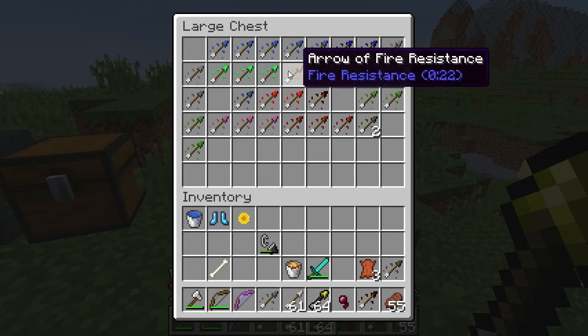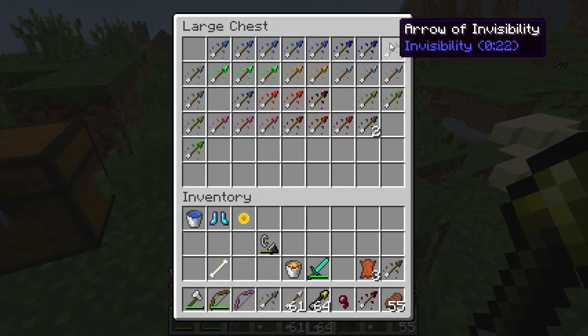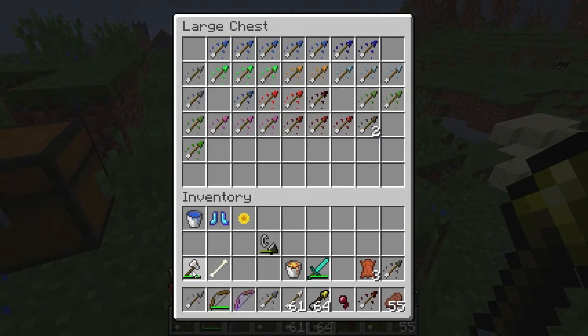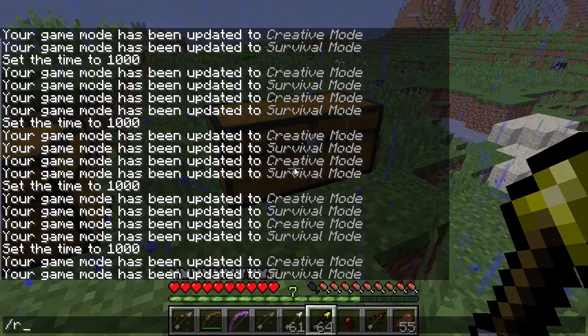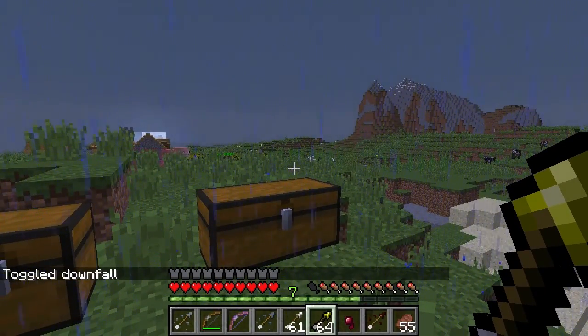And I also want to show something else off. Oh, you know what? I'll take the invisibility one out too. No, no raining. Toggle downfall. By the way, I think that's a new rain sound. Or maybe I just don't have my rain sounds on anymore.